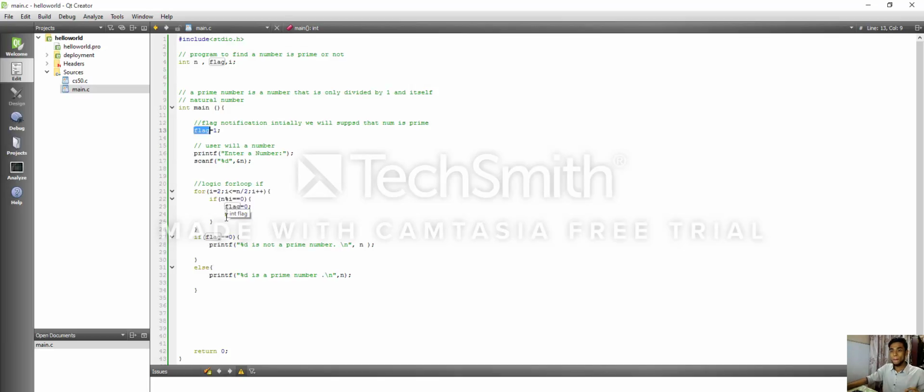because we are discussing the prime numbers. So to use that thing, we must use another library: include stdlib, not stdio, std library, standard library .h. We have to use this function from that library.